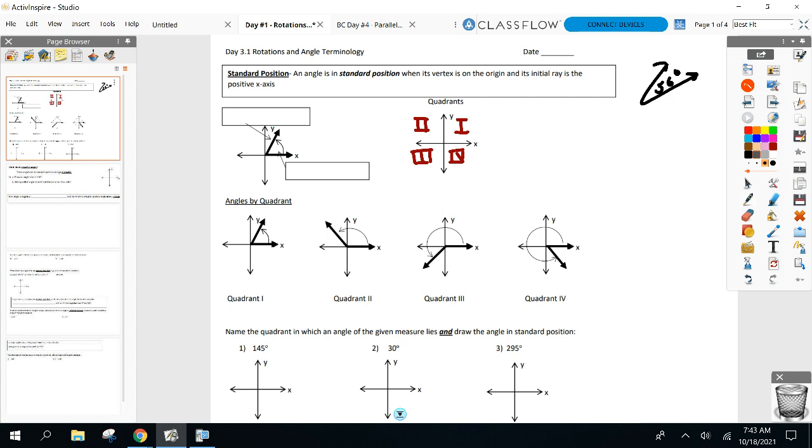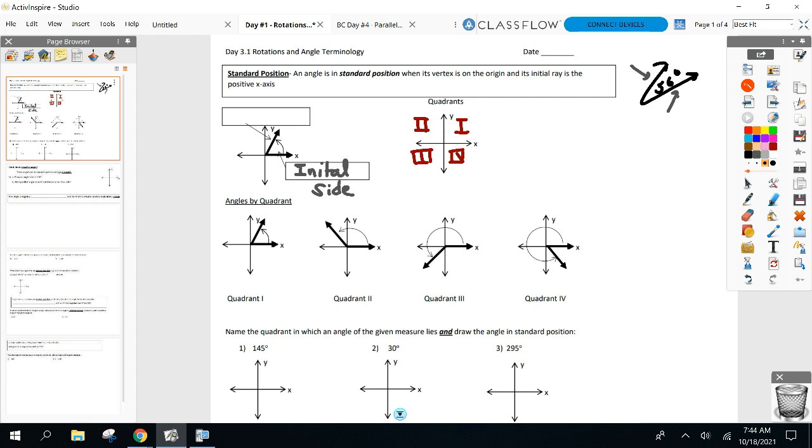So when you see my angle here that's graphed in quadrant 1, an angle has 2 sides, right? Everyone agree? 2 sides to an angle. Anytime I ask you to graph an angle, the first side's always going to be on the positive side of the x-axis, always. That's the first side of your angle. It has a name. That's called your initial side. Always, the first part of the angle goes on the positive side of the x-axis.